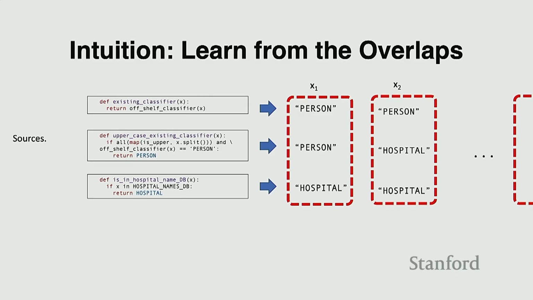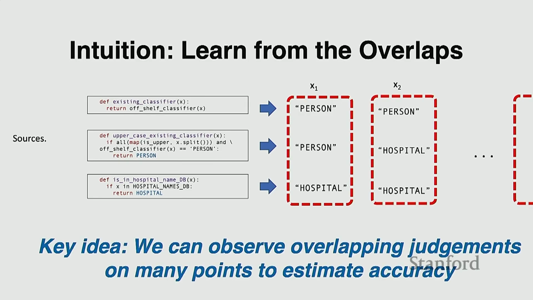Every point that comes in, every voter registers yes, no, or indifferent. And you can look at their overlapping judgments and estimate their accuracy and their correlation. If you knew, for example, source 1 was always right, you just count how often every source agreed with source 1, and that would tell you the accuracy of source 2 and source 3. Okay? But they could be correlated, as we saw. That first function and second function called each other. They could be correlated in some way, and you'll have to deduce that.